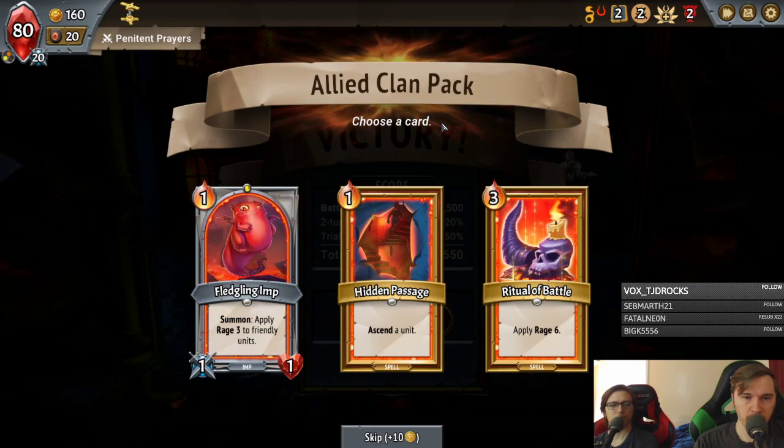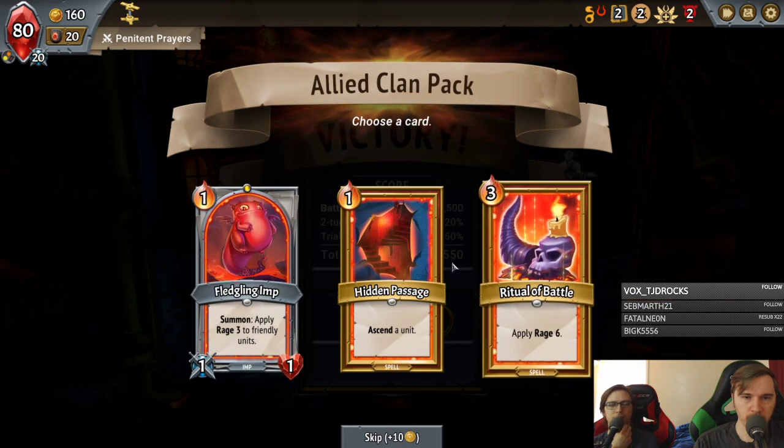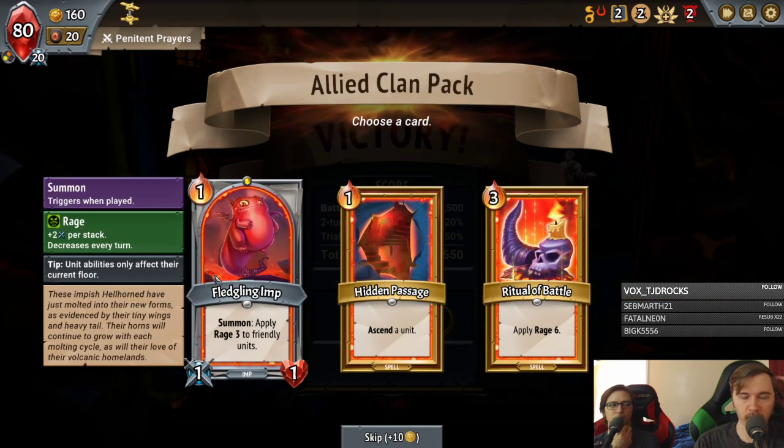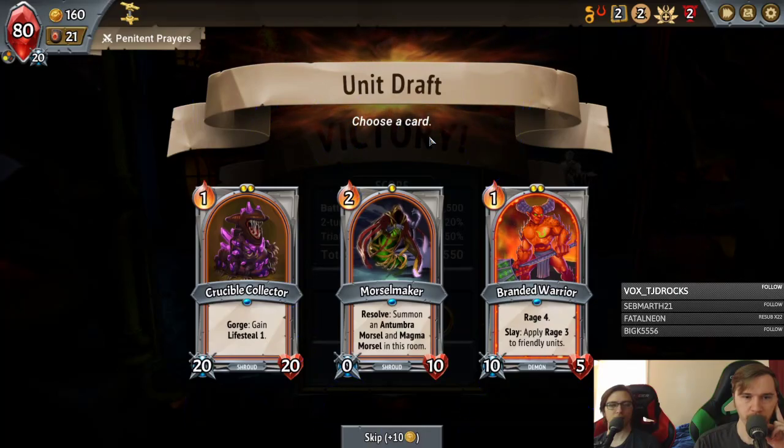Rage 6, or an imp that gives rage. I think Rage 6. We can make it cheaper, and then we won't have to worry about it being a unit that just goes away after a while. The only reason I could see getting another imp is that we could put them on Endless or something like that. Farm them. Yeah, Endless, and if we come across a Demon Fiend.